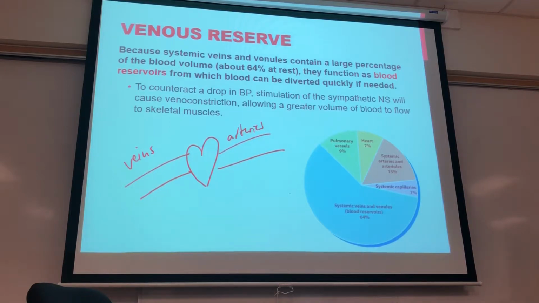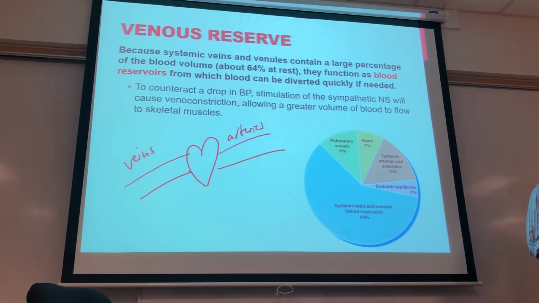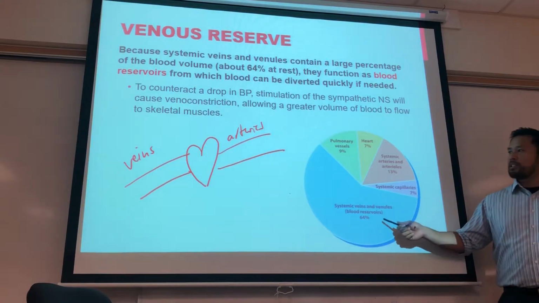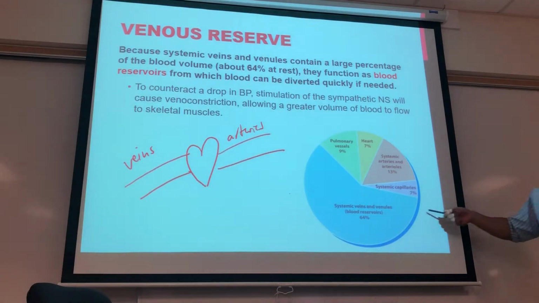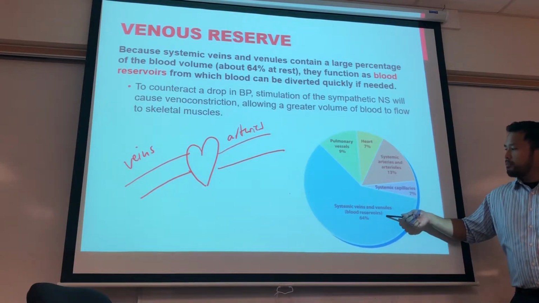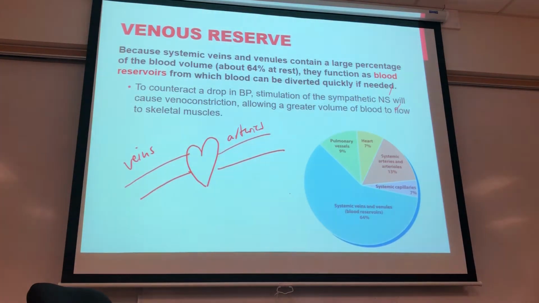In order to raise blood pressure back up, let's take the case of hemorrhaging. You get a decreased blood pressure. Maybe hemorrhaging is a little too extreme, but your blood pressure decreases a little bit. What we want to be able to do is tap into our veins to bring blood pressure back up. One thing we're going to learn is that when we see a decrease in blood pressure, there's a decrease in blood flow, which I'll explain later. Now, in order to get blood back to the heart, we can utilize what's called venoconstriction.